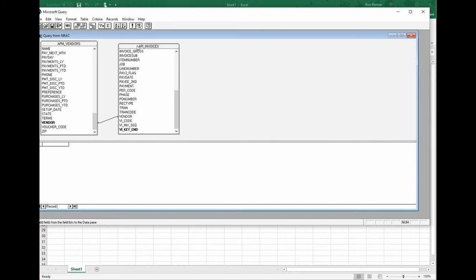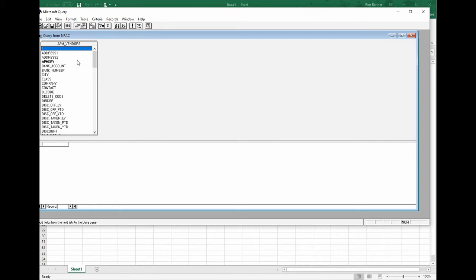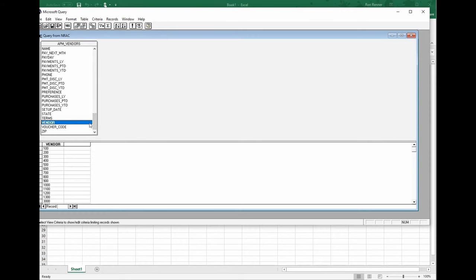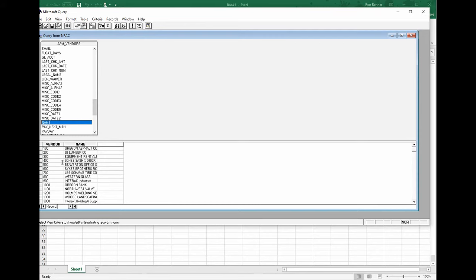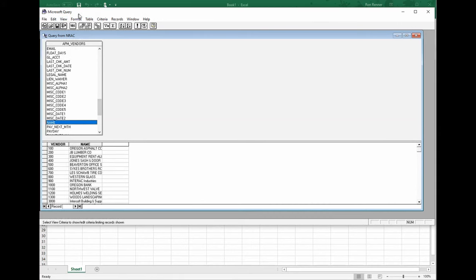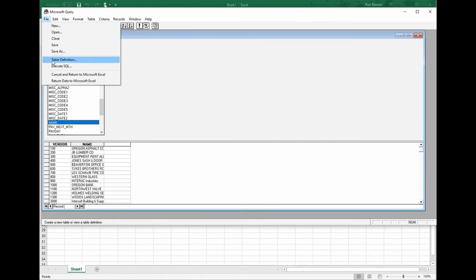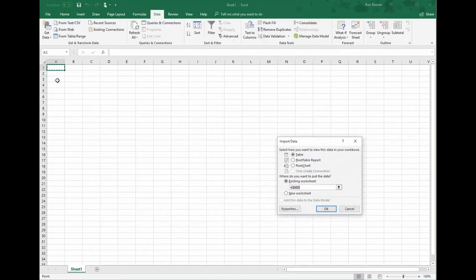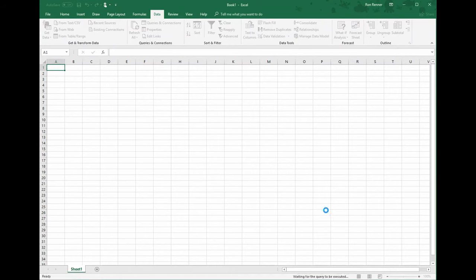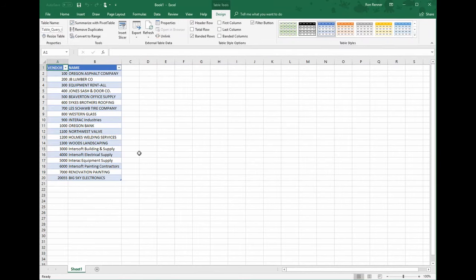vendor table. So I'll delete this one, and we'll go down to vendor number, choose that. I'm going to keep it kind of simple, come to vendor name, choose that, and you can see the fields appearing down below. We're going to return the data to Excel, and it will position here. We can make a pivot table if we wish to, and do other things, but we're just simply going to return the data. And here it is.